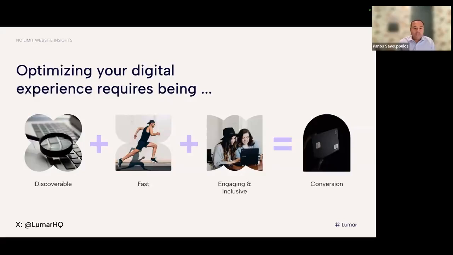And those conversions could be traffic conversions, incremental page views, more articles read, more purchases, lead forms being completed. But essentially, that's the foundation. And what we know is that when websites perform better across these three areas than the benchmarks in their industries, oftentimes we see conversion rates that are 20% higher than their peers in that industry.